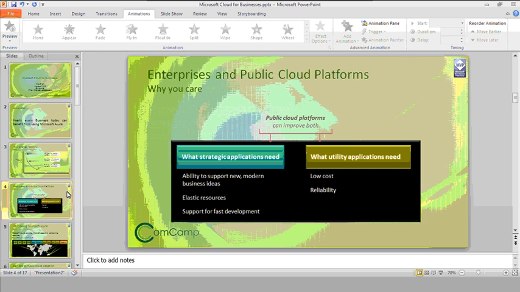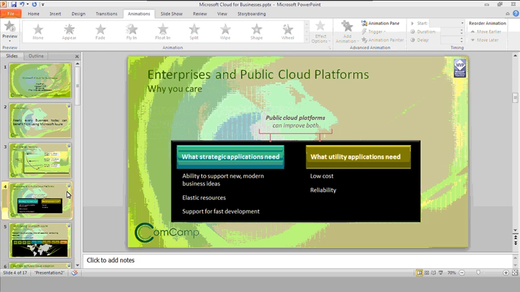Not only applications, application is one part of it, but there could be different strategic initiatives. A lot of enterprises today are looking to grow beyond their local geography markets. Let's say that I'm an enterprise and I'm catering to users in North America and Europe, but now I want to cater to users in Asia.